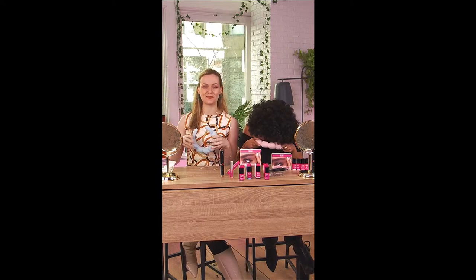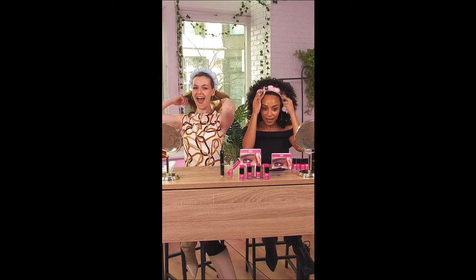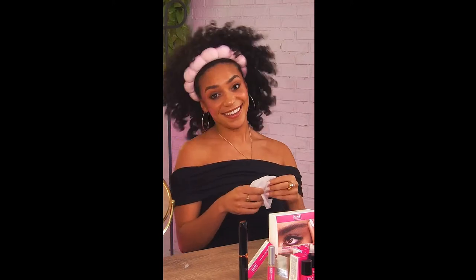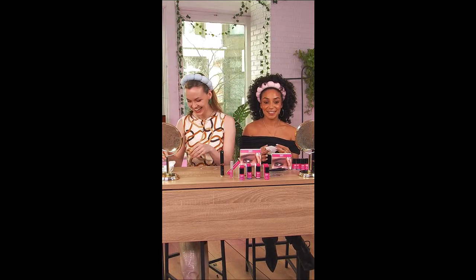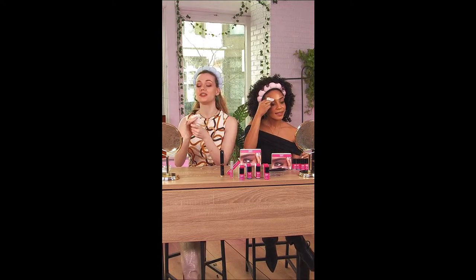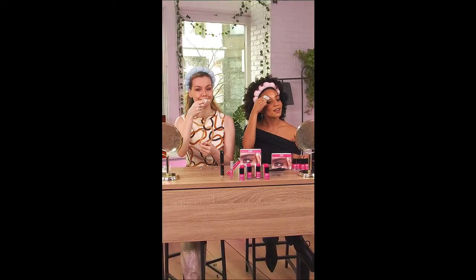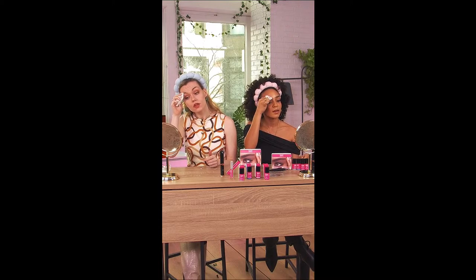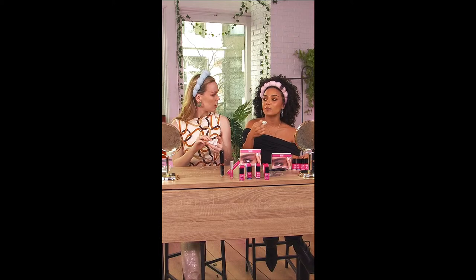Can I have the headband? So protecting the beautiful curls — protecting the gorgeous curls over there. If I get any of that chemical in my hair, I don't know what's going to happen. I feel like such a princess right now. I love this. So we need to remove — I did pencil my brows. That was my bad. I'm about to be so exposed for how much I actually do my brows.